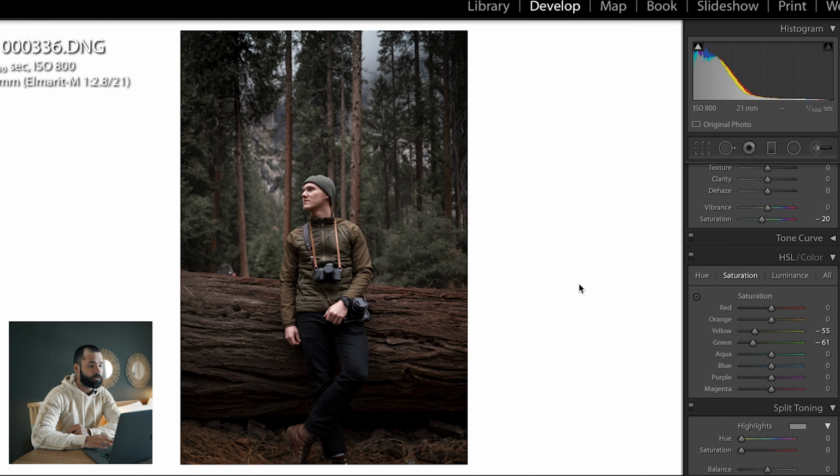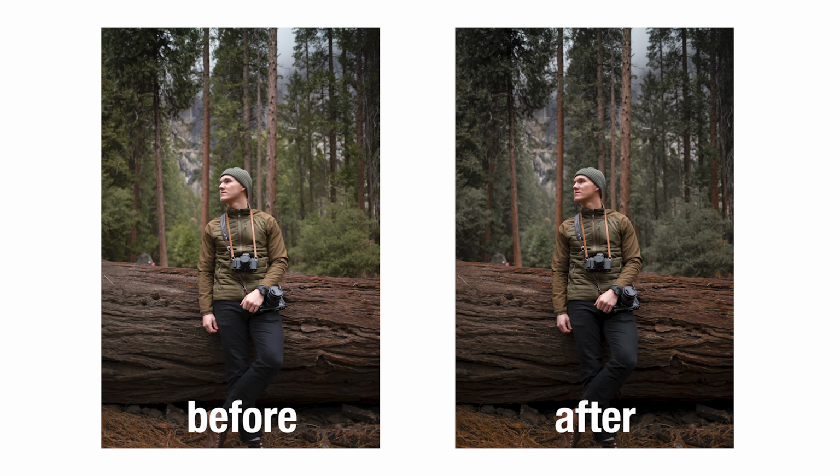I'm also going to take the yellows down quite a bit because I know that there's a decent amount of yellow in these greens. And then finally, I'm going to bring the oranges up a lot. I want this image to look warm. I like my images to be very warm. That's pretty good. I'm going to make a couple of little minor adjustments, bring out the colors that I need, maybe bring the greens up just a little bit, and I'm happy with that. That looks pretty dang good.